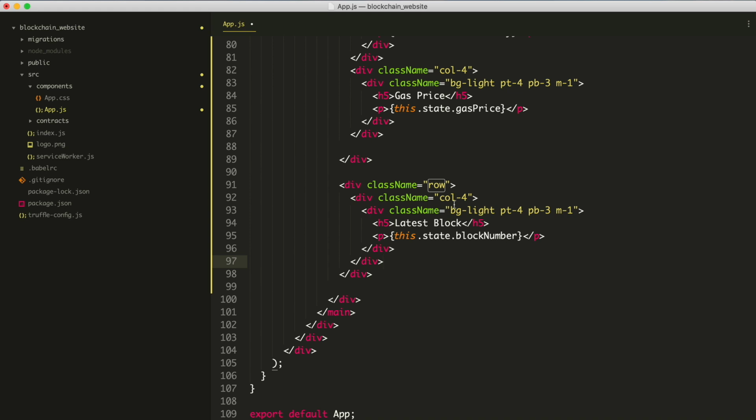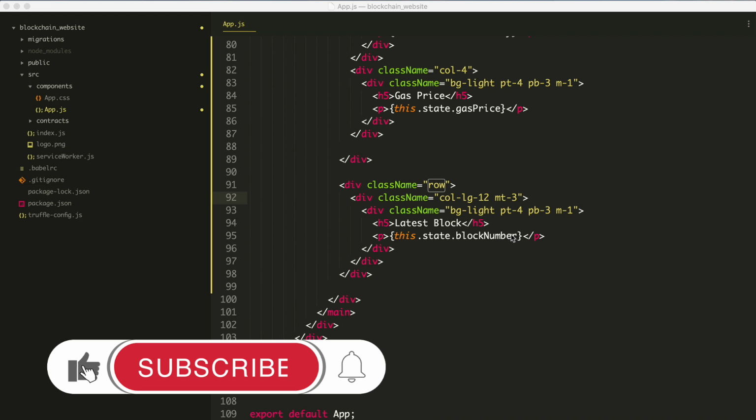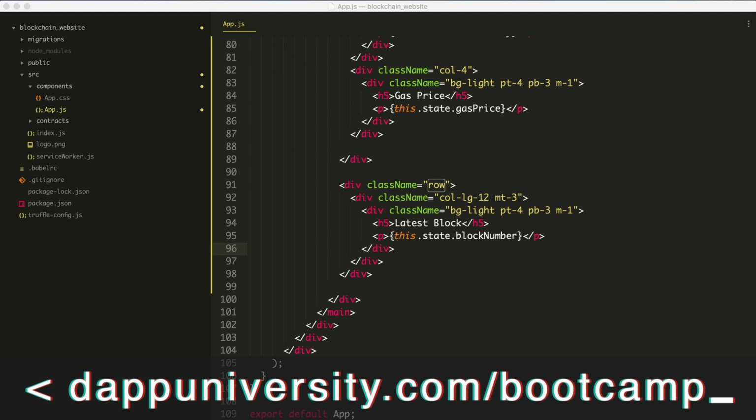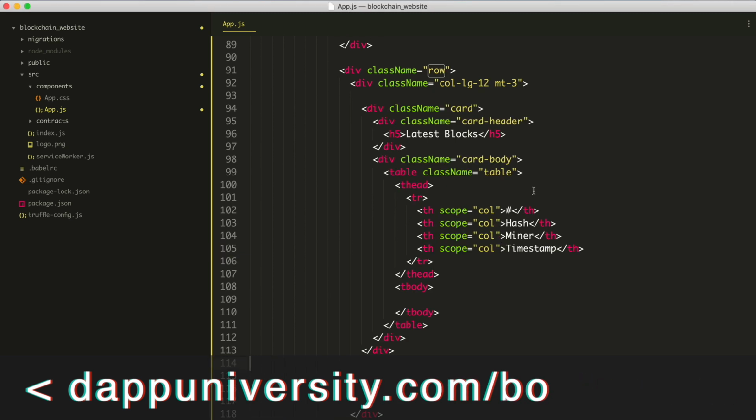Okay, so we'll do a row here, and we'll do col-lg-12. All right, say margin top 3. All right, and then what we're gonna do is actually create a Bootstrap card. I'm gonna paste in some boilerplate code so you don't have to write all this yourself, just like this. All right, boom, there we go.